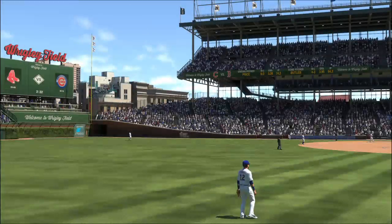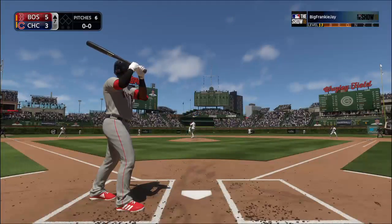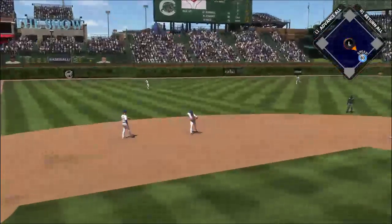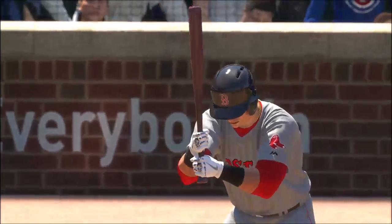Swing and a miss, and that ends. Striding in for Boston, Eduardo Nunez, and he'll get us started in what's officially the back third of this one. Hit on the ground to short. And the throw to first is in time, so the leadoff man is gone here to start inning number 7.